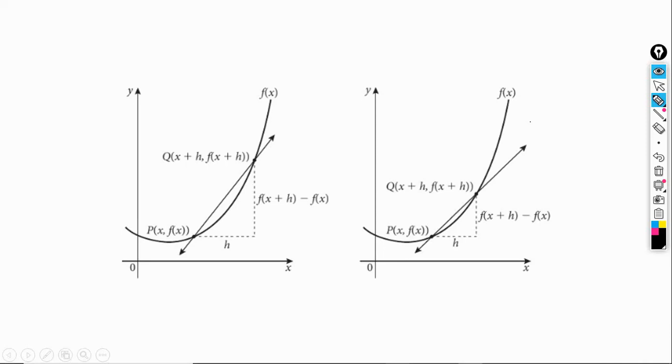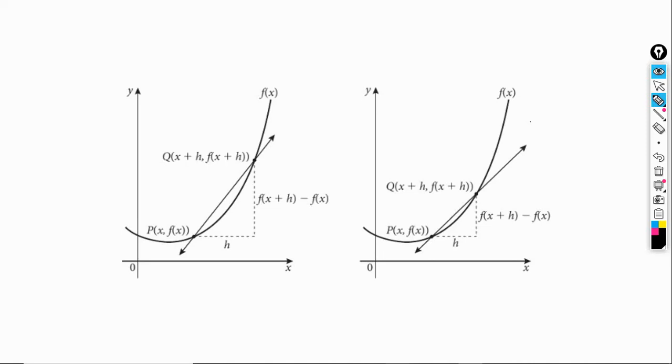So a French mathematician, Fermat, came up with one method more than 4 centuries ago. And it's based on the following principle. If we want to find the slope of a line, we definitely need 2 points. That's what we've always done, right? If you have 2 points, then all you have to do is divide the difference in y over the difference in x, and you're going to get the slope of that line.